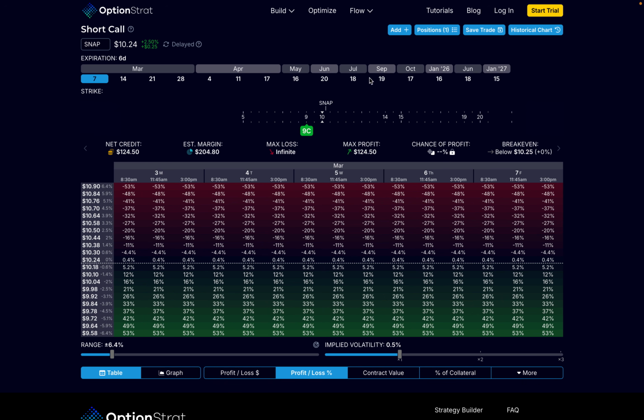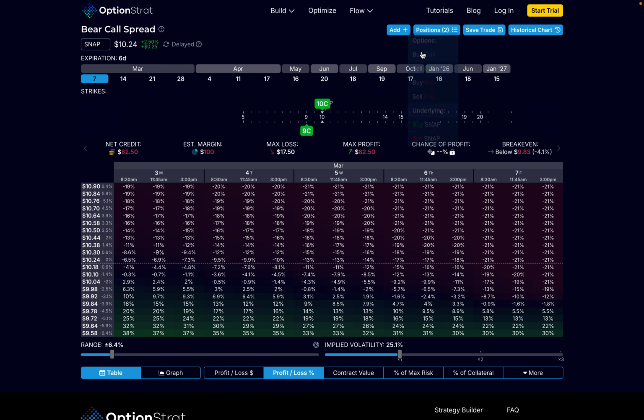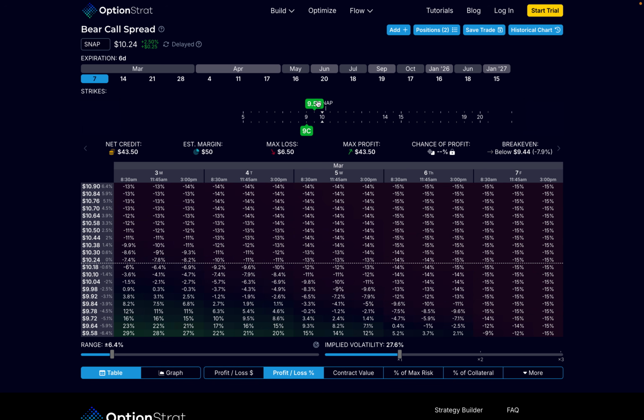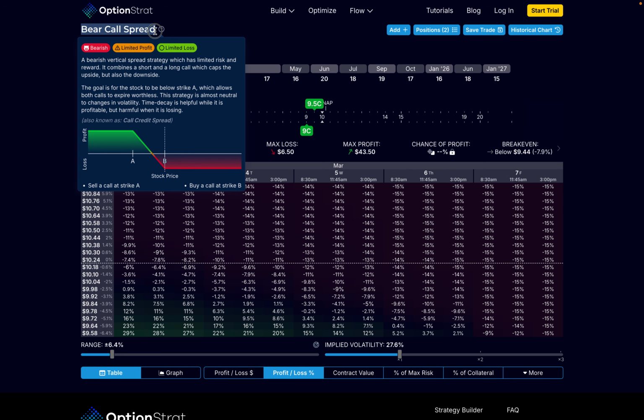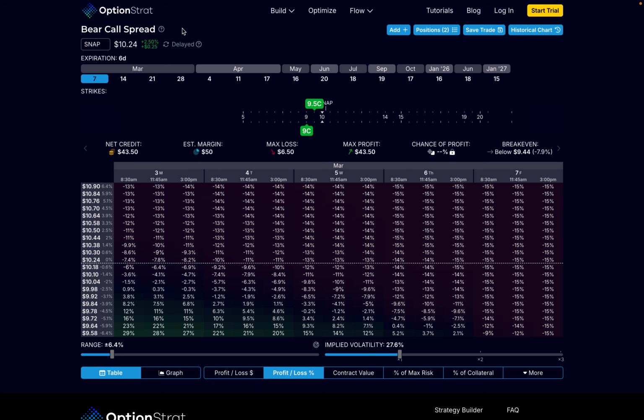And then we said we also need to buy a call, and we want to buy a call with a higher strike than the strike of the call we're selling. So I said let's just go to the one right above it at the 9.50 strike. Let's buy that call. So again, this is a call credit spread. This is also known as a bear call spread. And again, we're entering for a credit, which means we have to put up collateral. So we have to put up $50 in collateral. We're getting a credit or a premium in return.